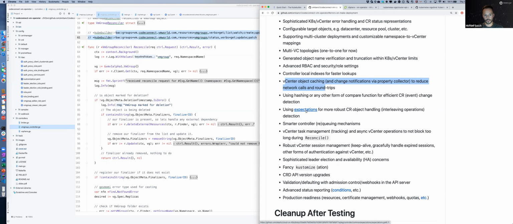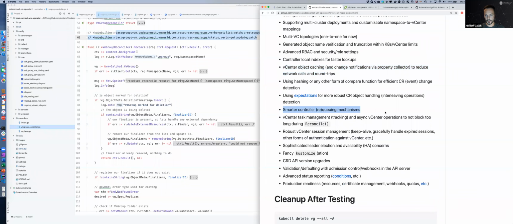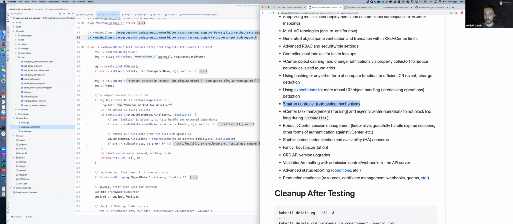So if you do a change in the system, you're going to expect that this is going to happen. So you can express some expectations in your control logic, and unless they are fulfilled, you're waiting and you're always returning earlier. That is expectations. There's a link here. Requeuing is pretty primitive for now. We just throw it back and we have a default requeue time. That could be much smarter.